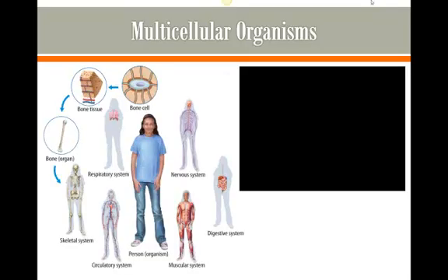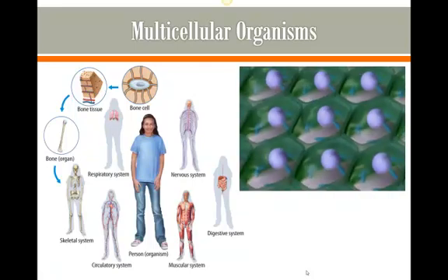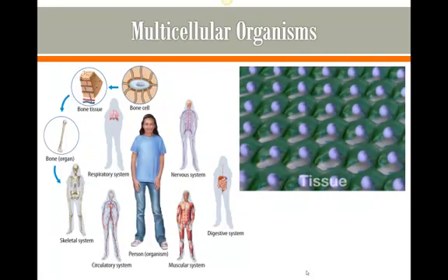So I want to show you a short video clip here showing you how the cells are organized in a plant and how the cells are organized in animal cells or organisms. Cells in a many-celled plant do not work alone. Instead, each cell depends on other cells in some way as the organism carries out its functions.